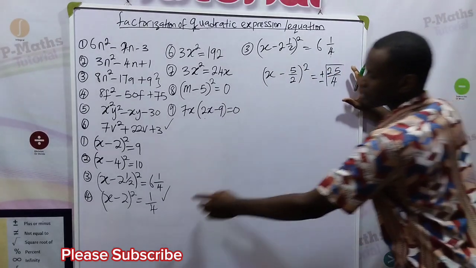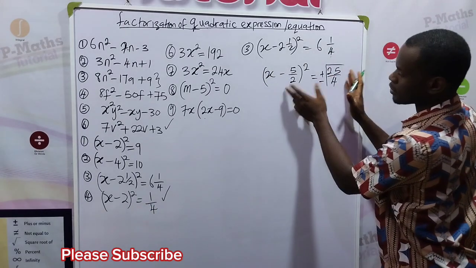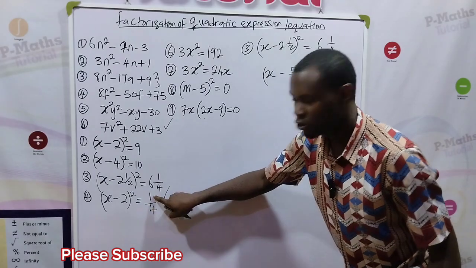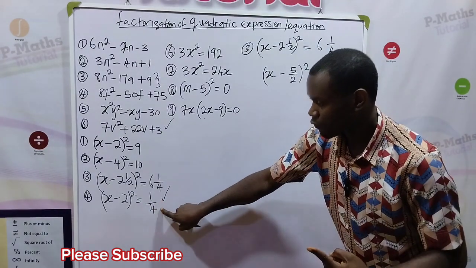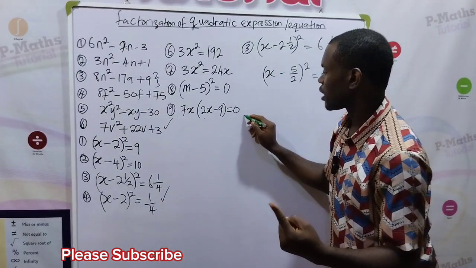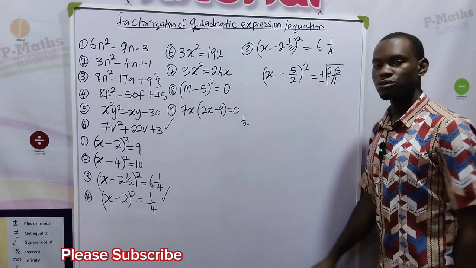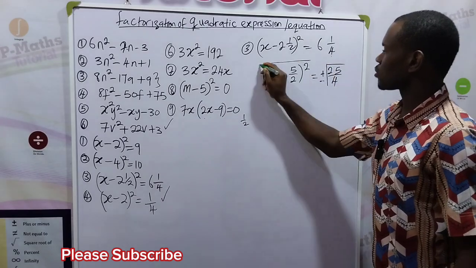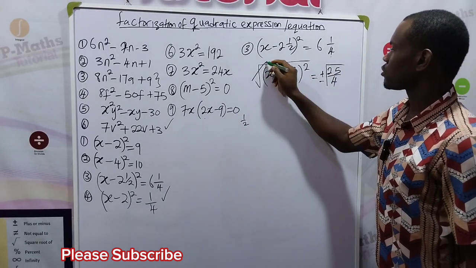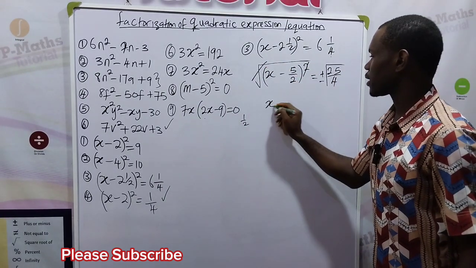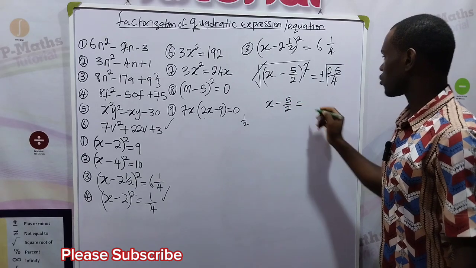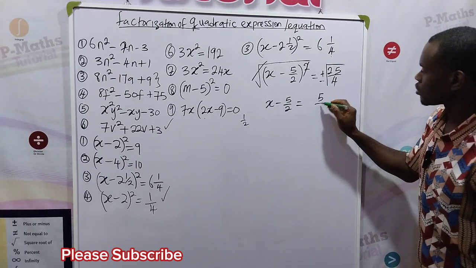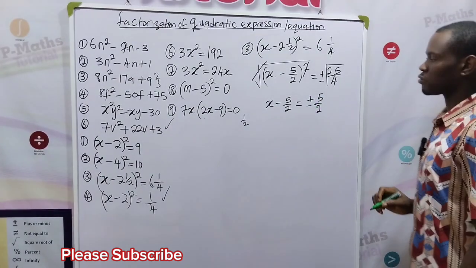Okay, at this stage, the two sides are now the same, so what you need to do here is to take the square root of both sides. Square root of 1 is 1. Square root of 4 is 2. So you are going to be having 1 over 2. So complete the solution by yourself. I'm taking the square root here. The square root will kill the square. We now have x minus 5 over 2 equals square root of 25, which is 5, over square root of 4, which is 2. Bring down your plus or minus.